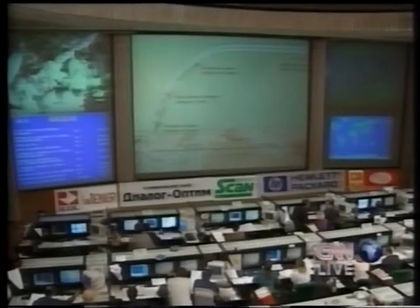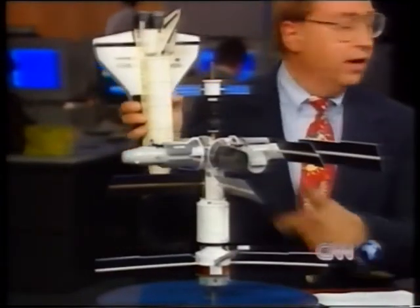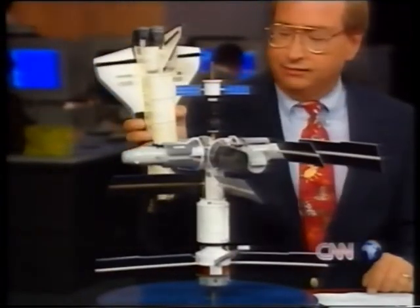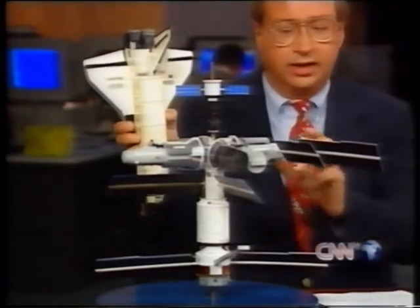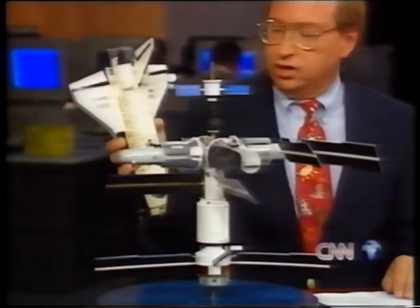John? Well, it's going to be a very busy next 30 minutes in space, Riz. You've got the space shuttle, which is attached to the Mir space station like this, and you've got a Soyuz rocket with 3 new crew members for Mir on the ground ready to launch. The shuttle has got to be out of the way before that rocket gets here, but it doesn't have to leave until after the launch. So the launch is going to happen in a couple of minutes. We should probably go now live to the picture of the launch so we can talk about that. After it is launched, the shuttle will back away from Mir and go on around the world.